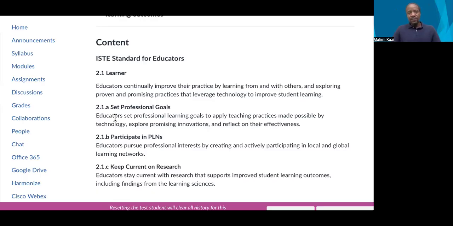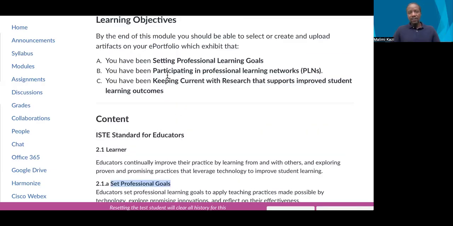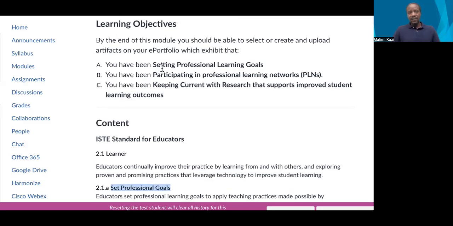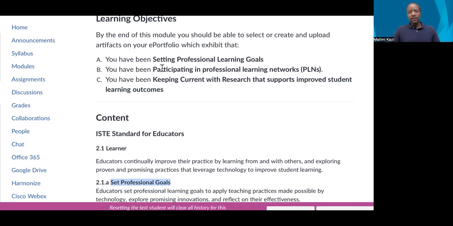Now, under this standard, there are 3 components. The first one is setting professional goals. Each component of the standard aligns with one of the learning objectives, as you can see, right?